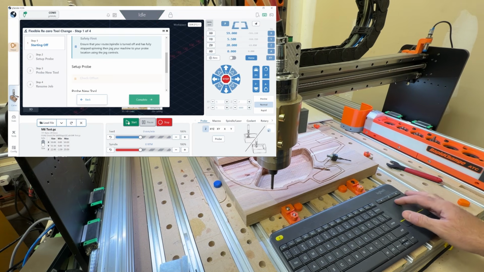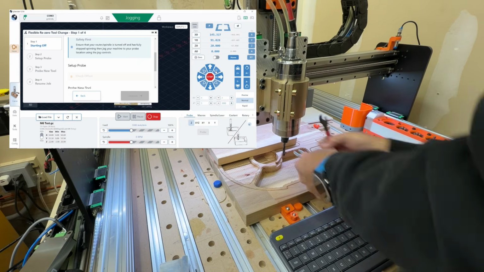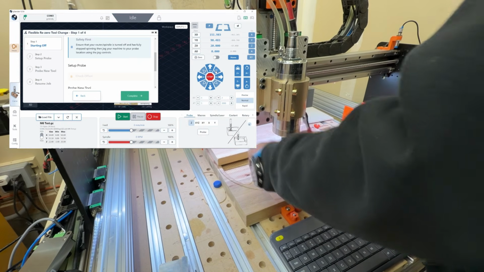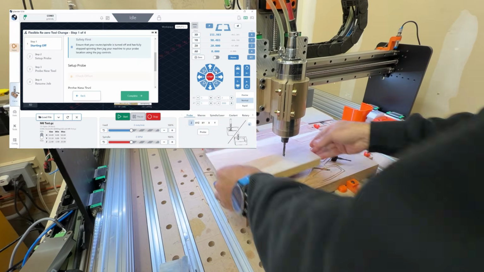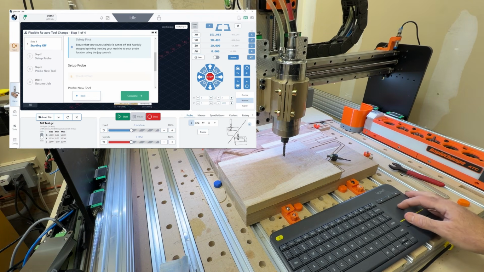Okay. So it says again, make sure that everything has stopped spinning. Move the bit to somewhere that you can probe. Again, I was about to do what I'm not supposed to do. Don't take out your current bit.